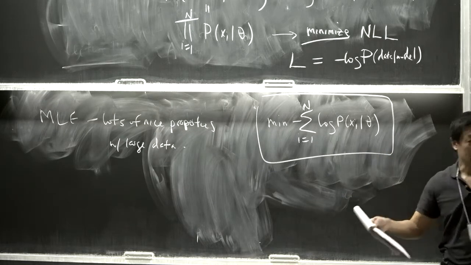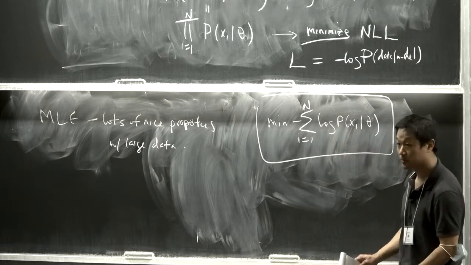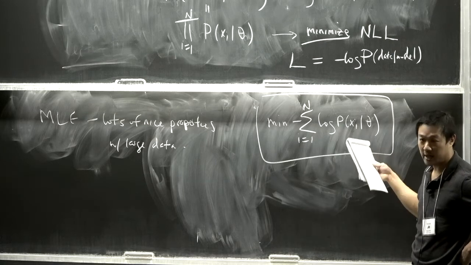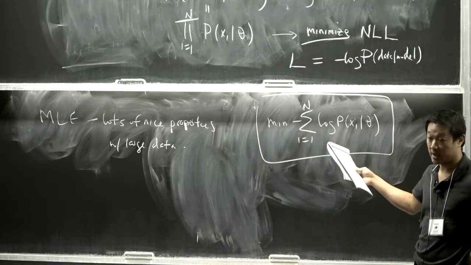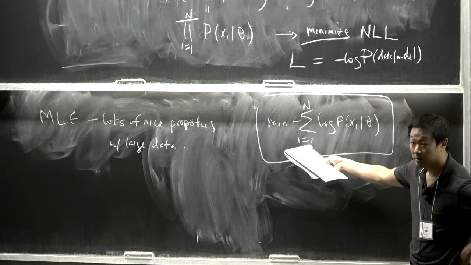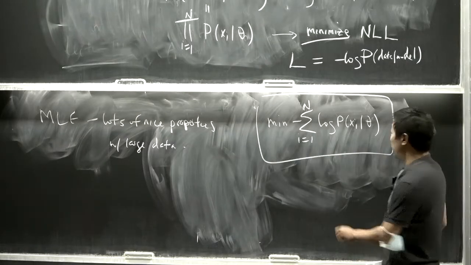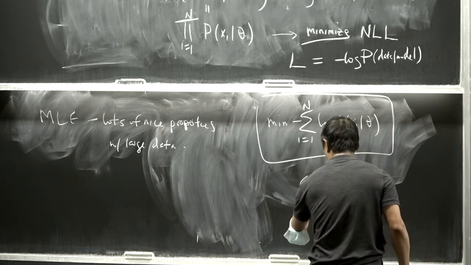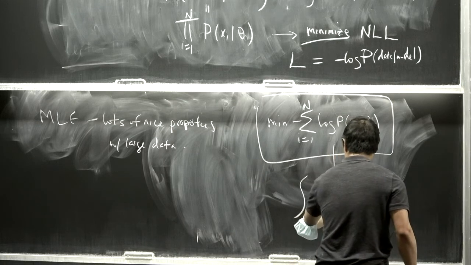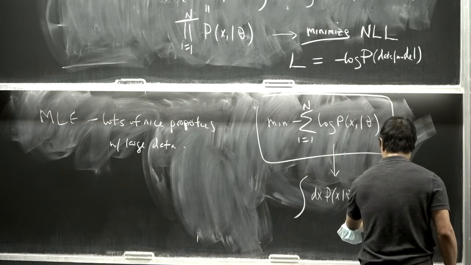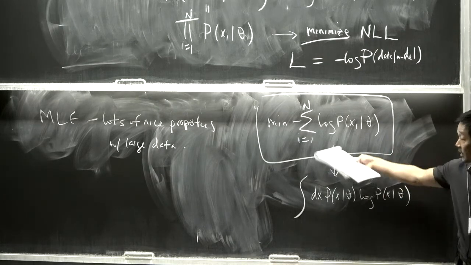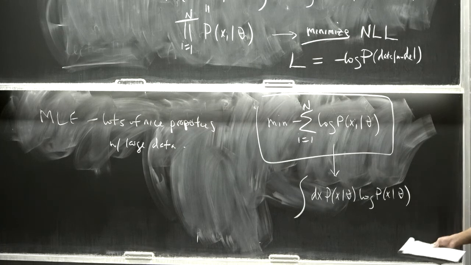Here's another general stats trick. This is called a sampling estimate of an underlying thing, which is actually an integral. Here I'm sampling n instances from the data, and so this is a discretized or finite sampling estimator for the following object. So when I take samples, I get that. Actually, it is the entropy, exactly as you were saying.